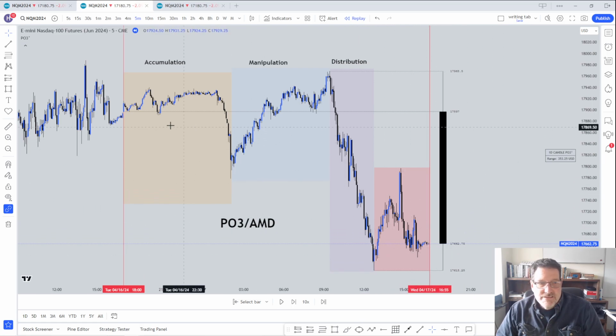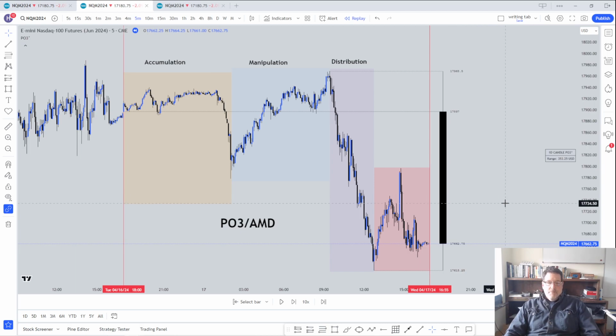This candle in reality opened, went up, went down, went up a little bit, went down, came back up to create the high, came back down to create the low, and then we just went sideways to the close of the day right there, creating a wick here and a wick here. That is your basic power of 3.